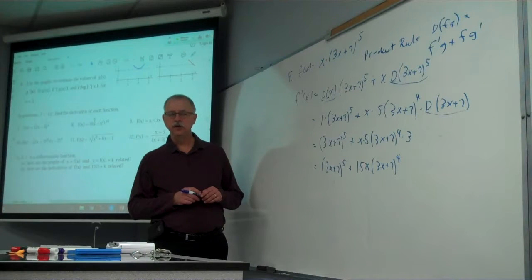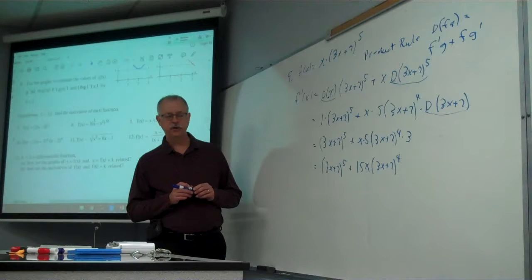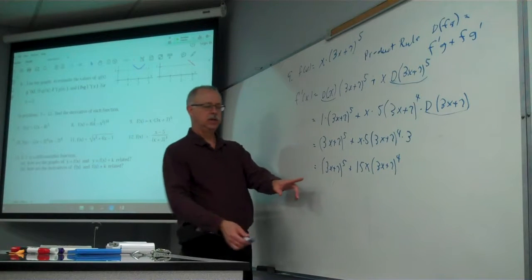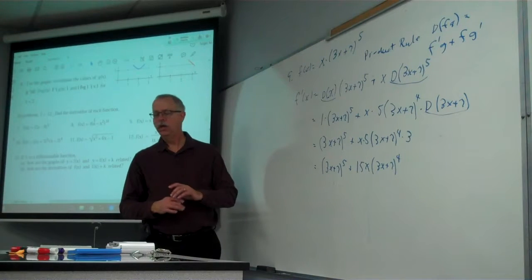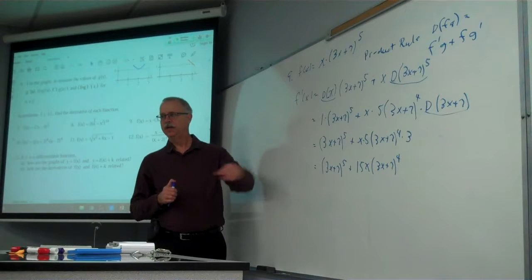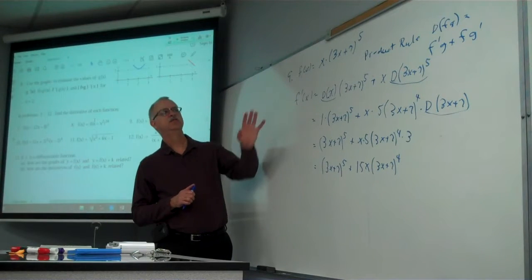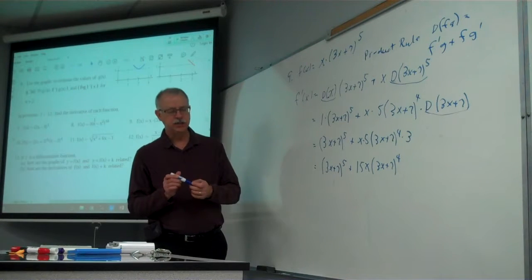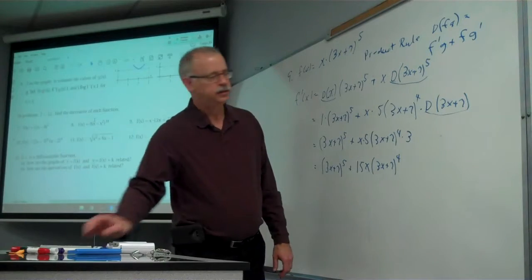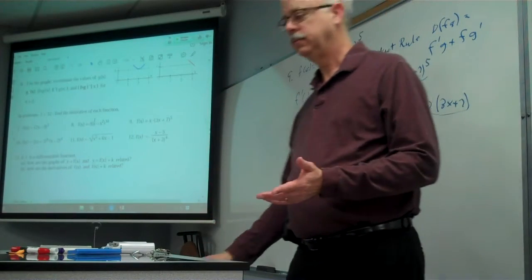There are a couple things we could do in attempting to simplify this. Certainly if we wanted to figure out where this was 0, realizing that there's a common factor that could be factored out would be helpful. But for just the derivative, that's fine. In fact, as we talk about finding the derivative, it's probably a reasonable time to tell you there are sites on the internet that will find the derivative for you.